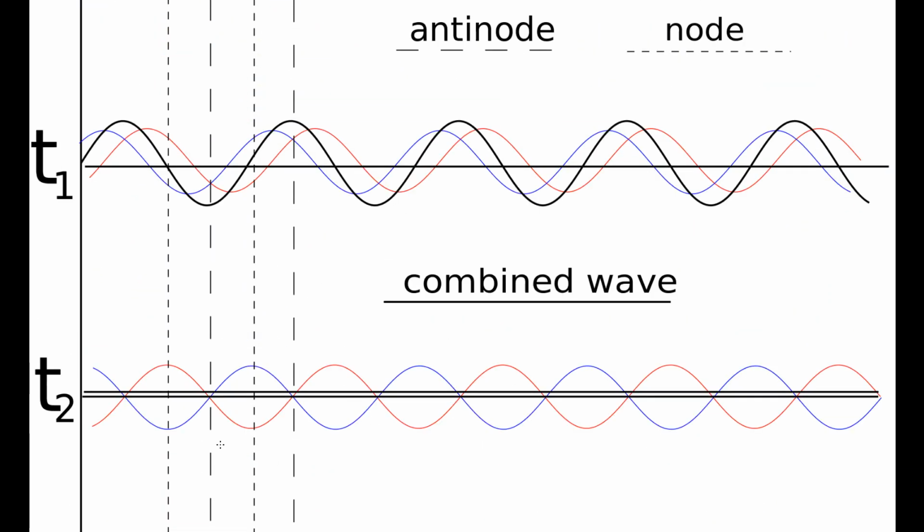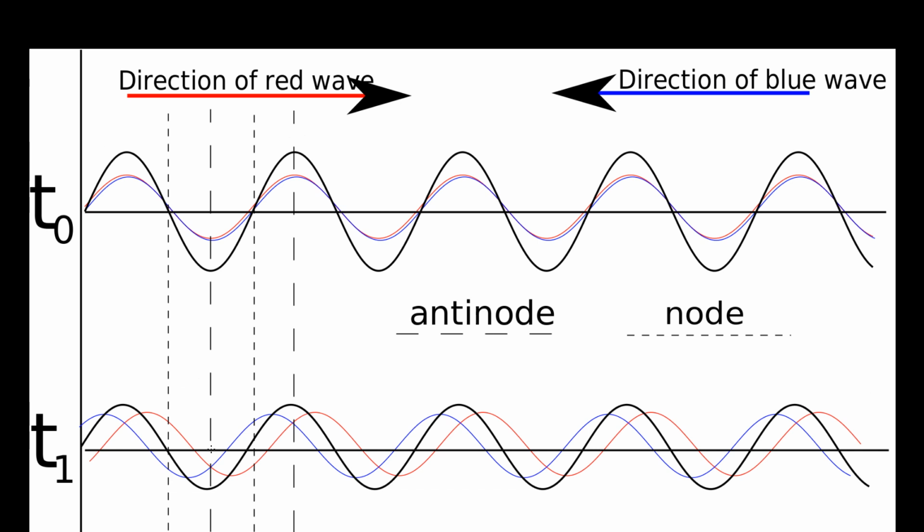So we've got these two progressive waves travelling in opposite directions, and for these to form a standing wave, they need to be travelling with exactly the same frequency and also exactly the same amplitude. If those two criteria are not met, then we won't get a standing or stationary wave. With a stationary wave there's no net propagation of energy, so if the two waves have different amplitudes, that corresponds to a different amount of energy going in each direction, and similarly different frequencies would correspond to different amounts of energy.